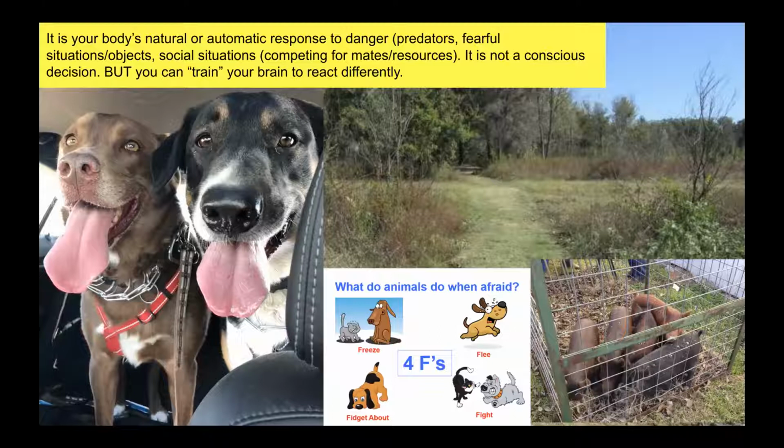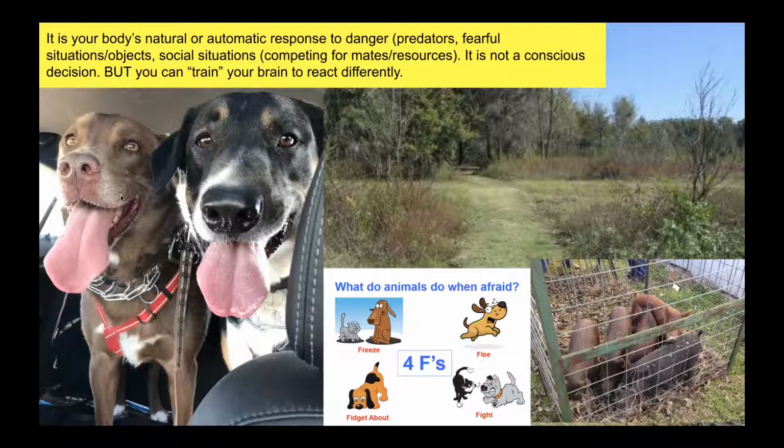Abby immediately darted toward the hogs like she was trying to attack them. Meanwhile, Toby, on the other hand, was running behind me trying to get away. So it all happened in a split second. And I just totally froze in place because I didn't know what was going on. So you can see we each had different reactions to a stimulus. In this case, the stimulus was those feral hogs that we came across, and our responses, again, were different.